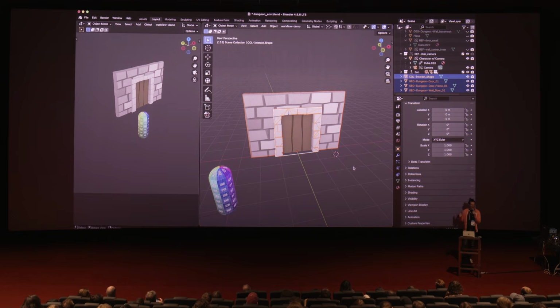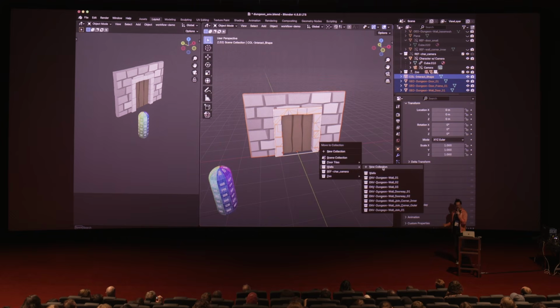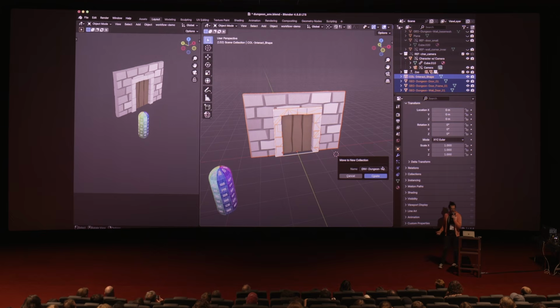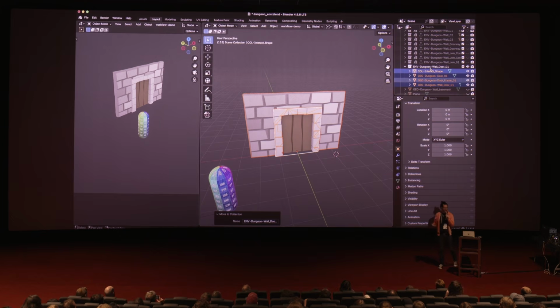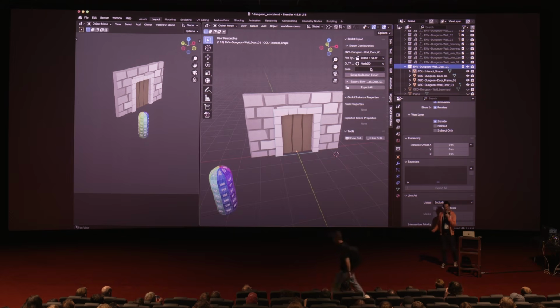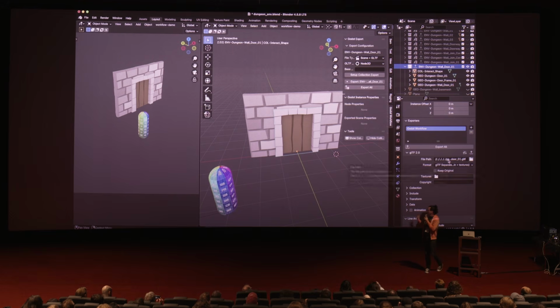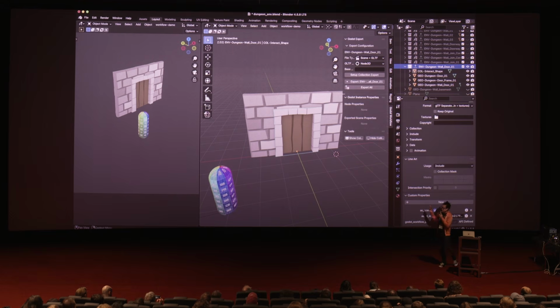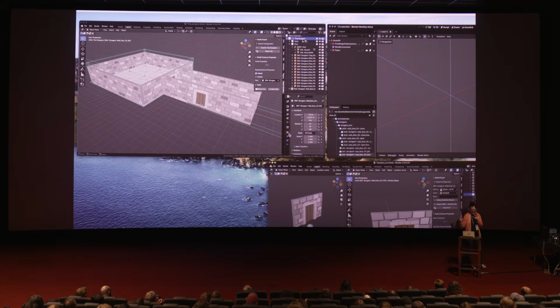You're able to select any meshes you want on screen and group them together, throw them in a collection. The workflow that I have, there's an add-on in Blender. It sets up that collection for export. I've just set it for scene and GLTF extra. It sets up the destination directory, which is in the game, and assigns an asset type.